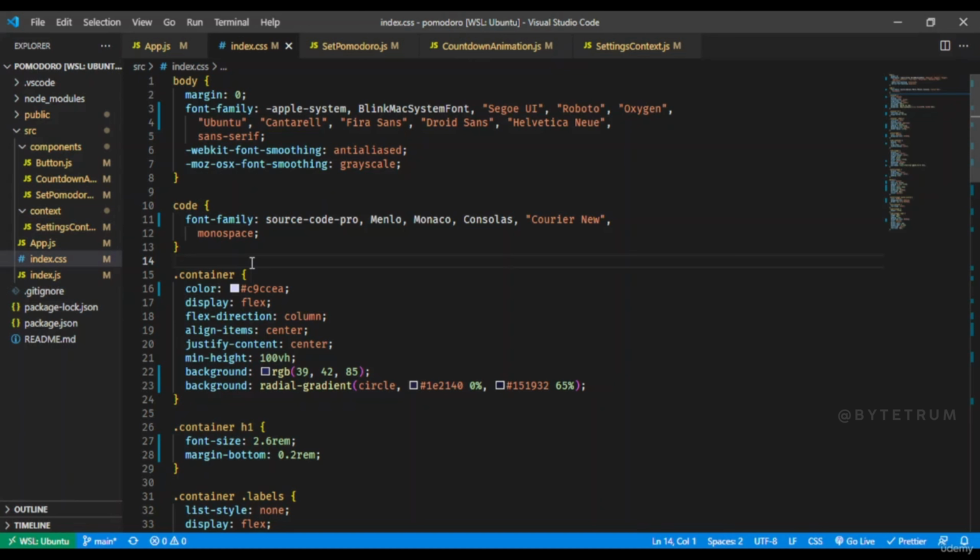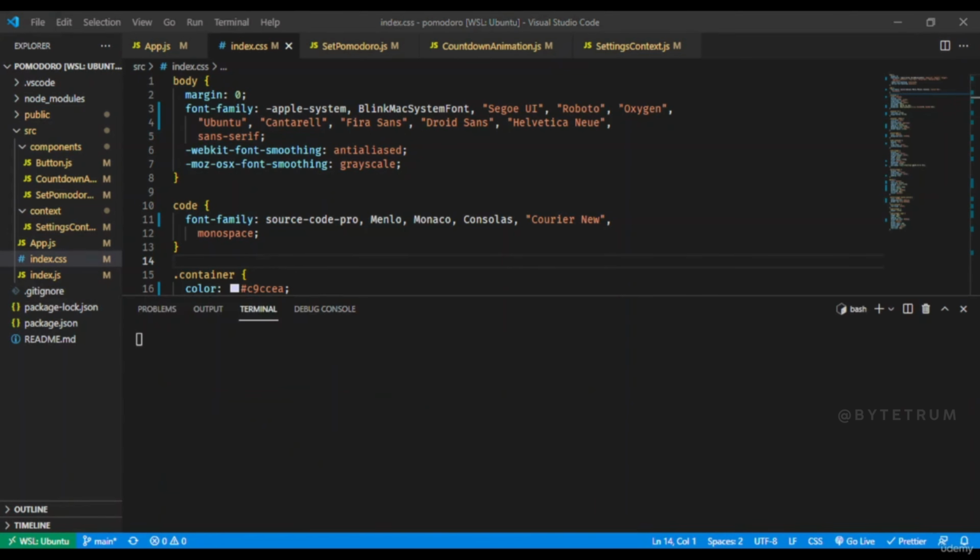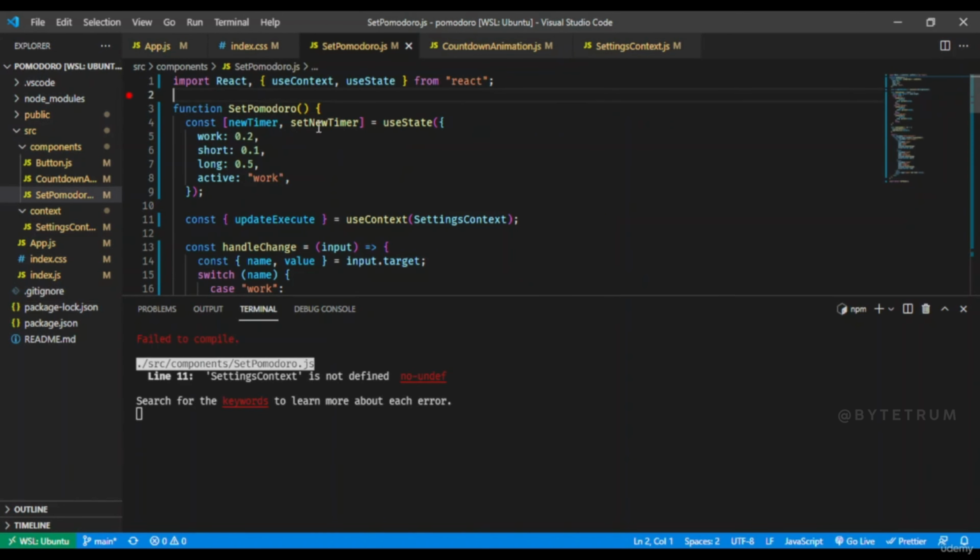So I'll open up the terminal. It's opening, and I'll go to the folder where my project is residing, Pomodoro, and I'll run npm start. Now this will start up a server on port 3000 on the localhost, and we will be able to see the changes on the browser. So we are seeing an error because we did not import the context in here from the settings context.